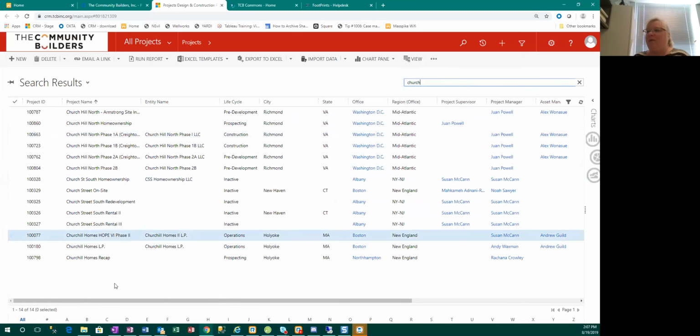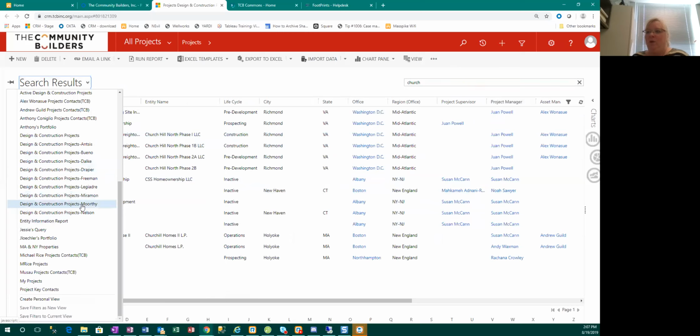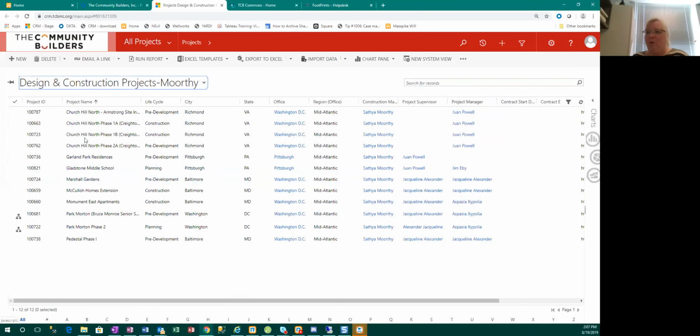Now what you'll see is that it's also returning anything that's inactive as well, and that is by design. If you want your personal view to be the main view that you come into, you can thumbtack it or pin it. You can click on this, and when that's at an angle, the next time I come in, this will be my default view.